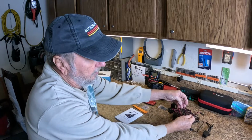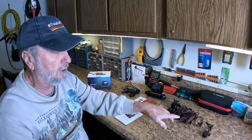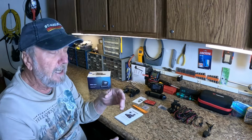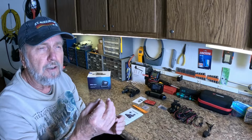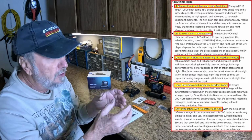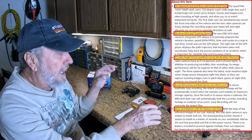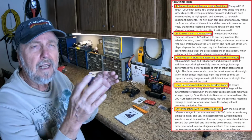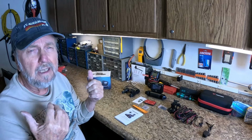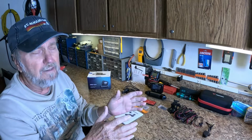There's a red lead on this, and that is if you want to use it for a backup camera, you have to hook that red wire to the positive side of your battery, or you can put it to the backup reverse lead of the tail light, and so you'd have to go to the tail light and find the backup light, which is the white one, and connect this red lead to that, and you have a backup camera. I don't need that option because I have a backup camera already in my vehicle. So if you have a backup camera, you don't need that feature.